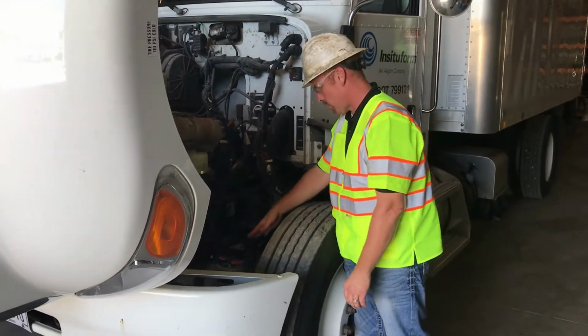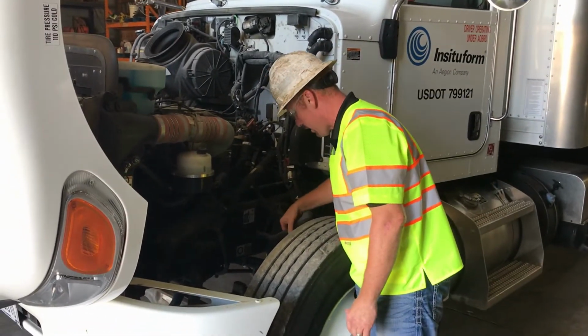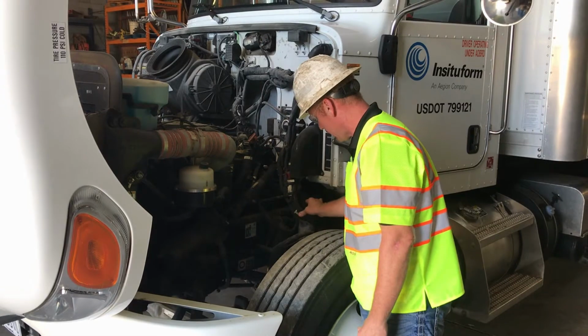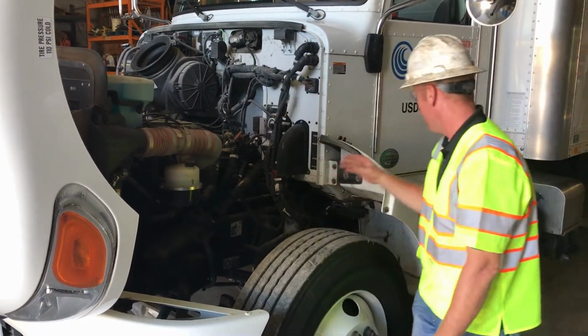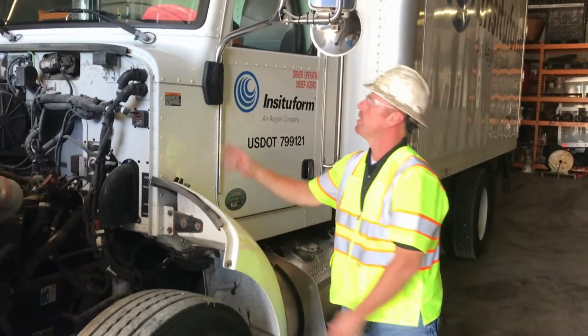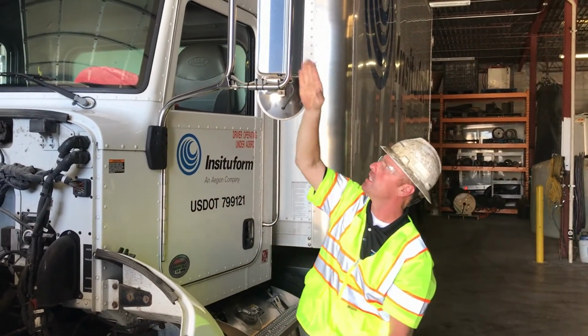Check your suspension parts, your springs, your shackles. Check your brake chamber, your air lines. Your electrical connections that hang down. Make sure nothing has abnormal wear. Check your fender. Fender looks good. Your mirrors look good. Mirrors are not cracked. Mirrors are in good condition.